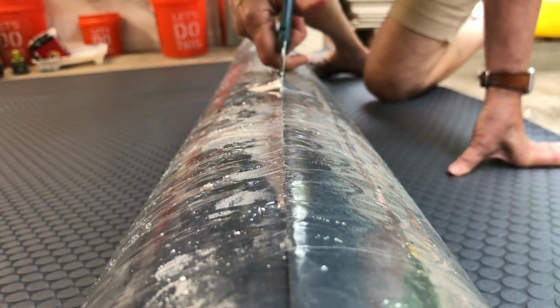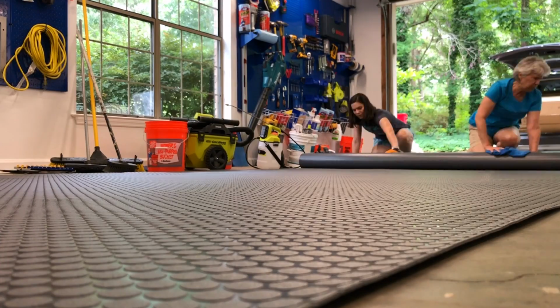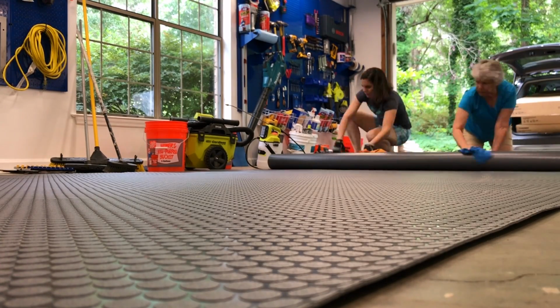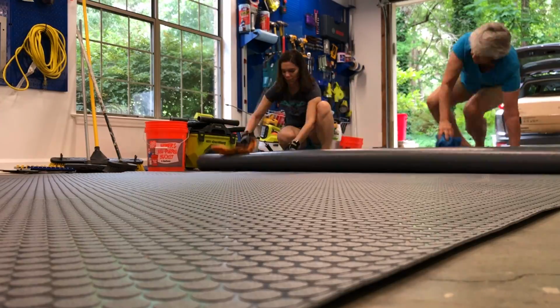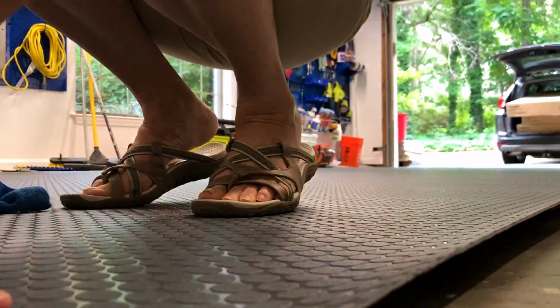Well, it did rain on the packaging, but that actually made it easier to remove the outer packaging and it didn't damage the floor as it's made of vinyl. We easily cut off the plastic wrapping and unrolled the other 2 rolls. As I mentioned before, they got rained on, so there was a little water on them, but we just wiped it off as we rolled them out.